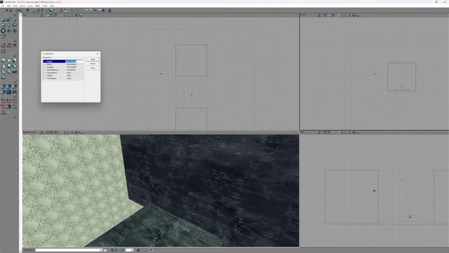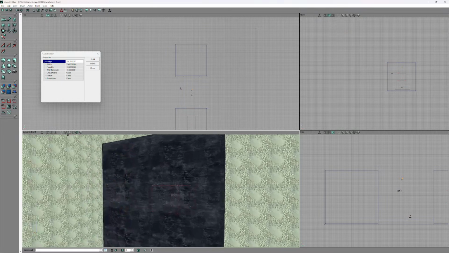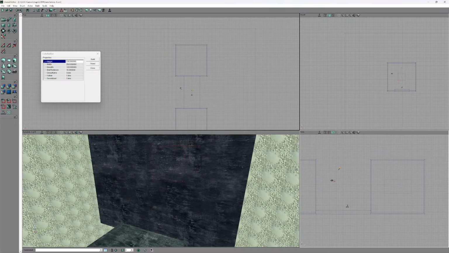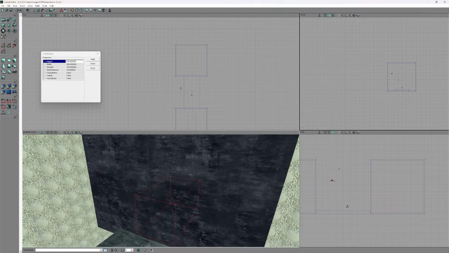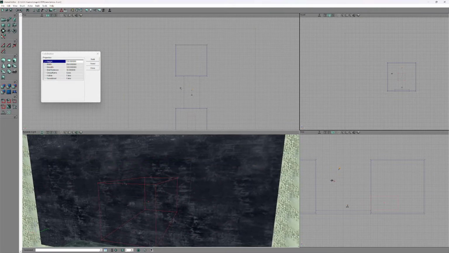So again, we're gonna do this. I think the last time we did the height as 128, or was it 256? I think 256 was our previous height. See, that doesn't look as tall as I need it to be.